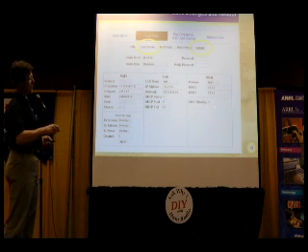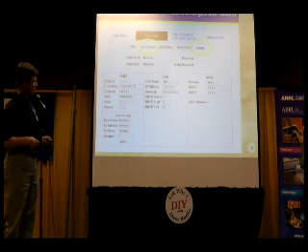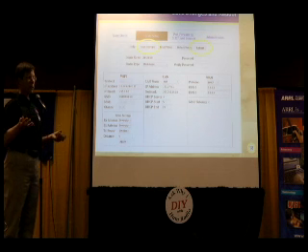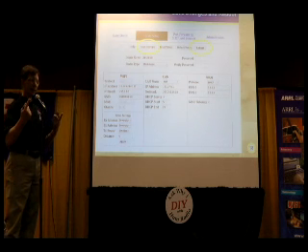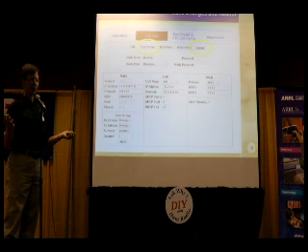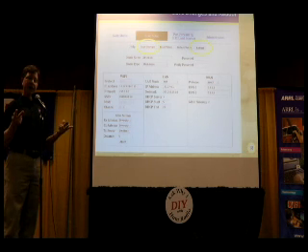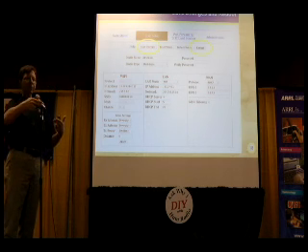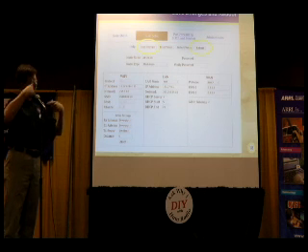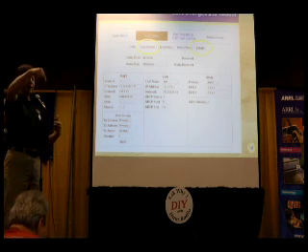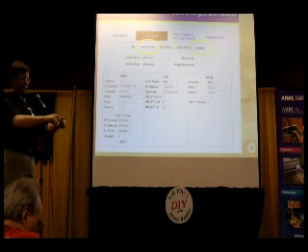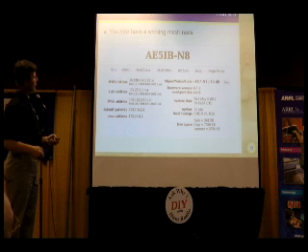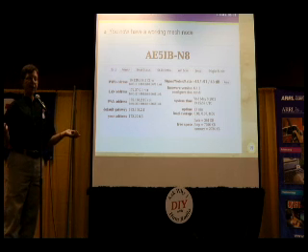In this case, I did click it as a mesh gateway, so that anybody else on the net can come through mine. And the nice thing about this is if one is on the net, everybody's on the net. If two are on the net, everybody's on the net, but they always go to the one that's the closest by hops. The one with the least number of hops to get to the internet is the one that it'll use. So it separates itself. That's it. Now you've got a working mesh node.